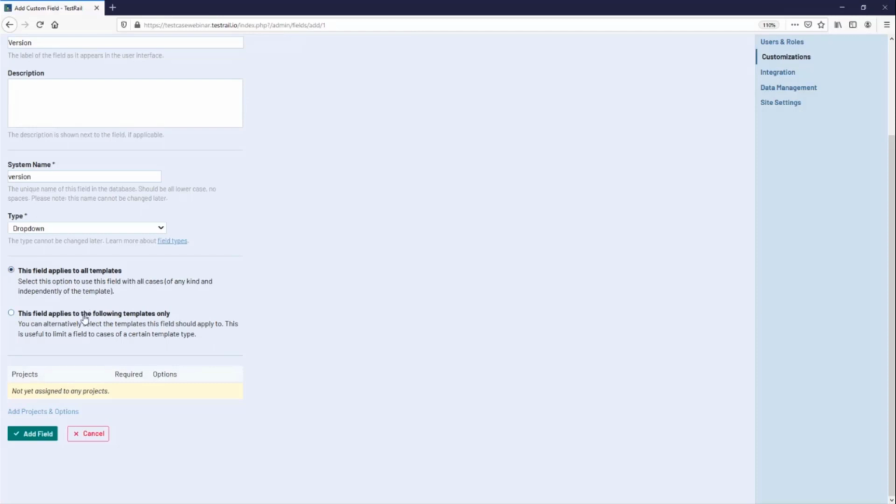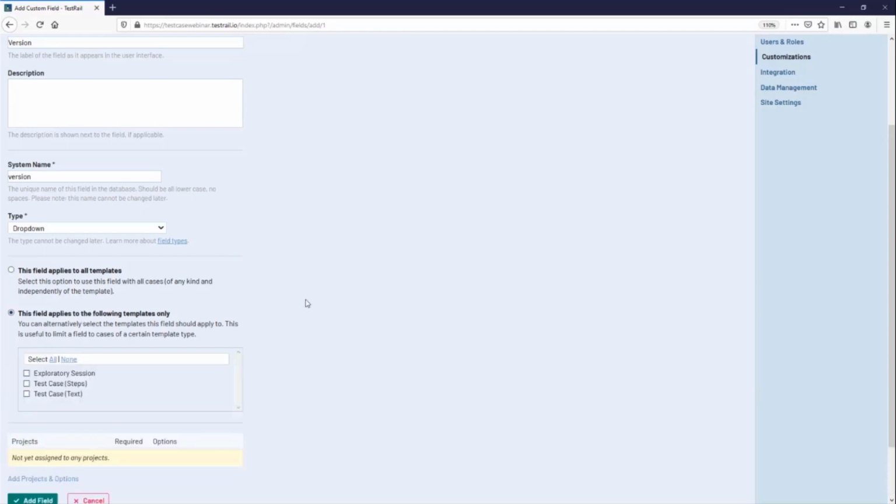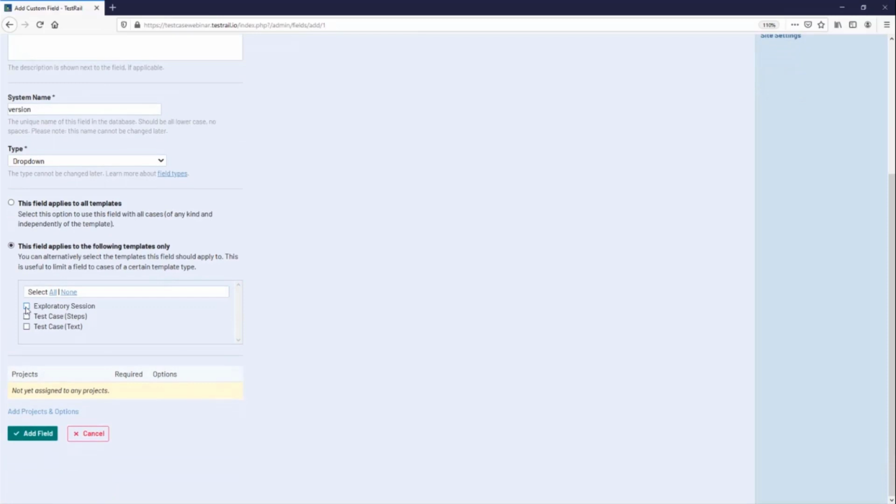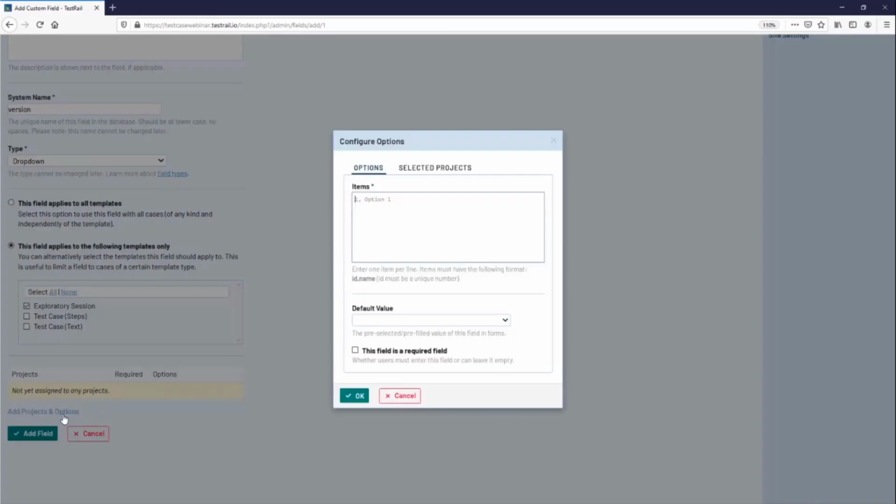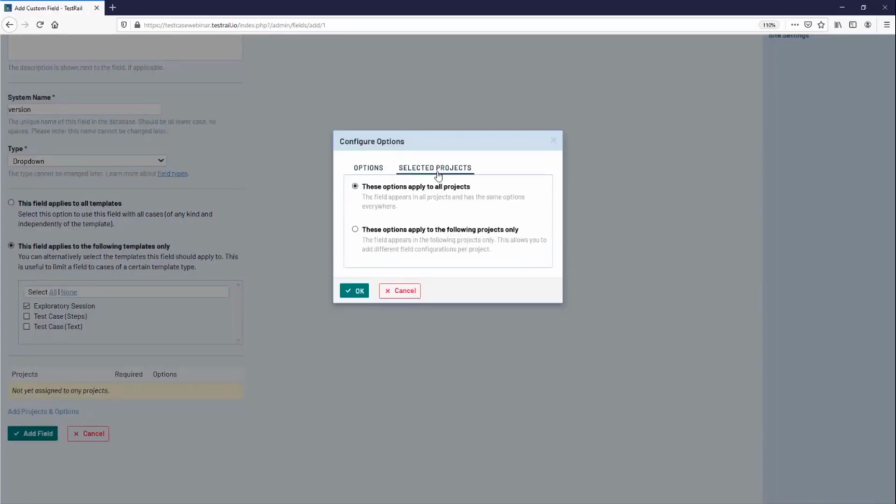You can also choose to use this field only in specific templates. So if I just want to apply this to an exploratory session template, I can do that here. Finally, you need to add your TestRail projects which you would like this field to be available in. You can choose to apply this to every project or only specific projects.